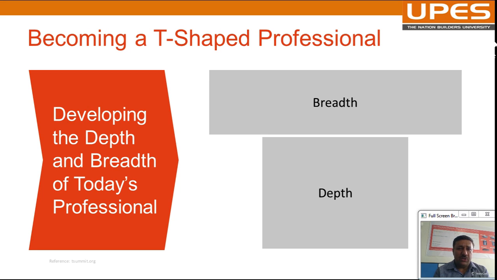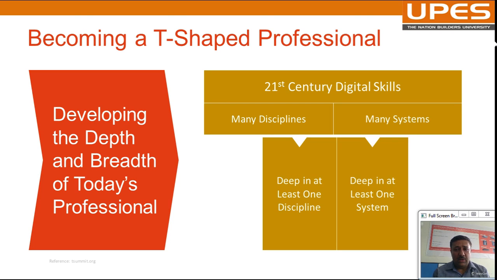So the Cisco programs under our BCA program are based upon T-shaped professionals, meaning breadth and depth: developing the depth and breadth of today's professionals. In 21st century digital skills, there are many disciplines and many systems, so you go deep in at least one discipline and deep in at least one system. This is your T-shaped professional.